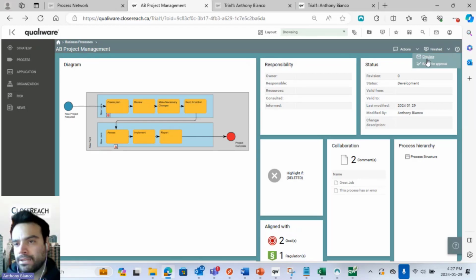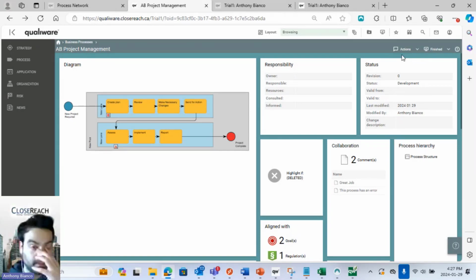If I wanted, I can either circulate this to a predetermined list of people that I've input. So maybe my manager and my coworkers, I want them to review this document and input their comments. I can set it for circulation, or I could send it to ready for approval. I can send it right to whoever needs to approve it. That could be my manager or maybe the director. They review it and they approve it. So you're not left out of the loop on the larger automated processes in your organization.